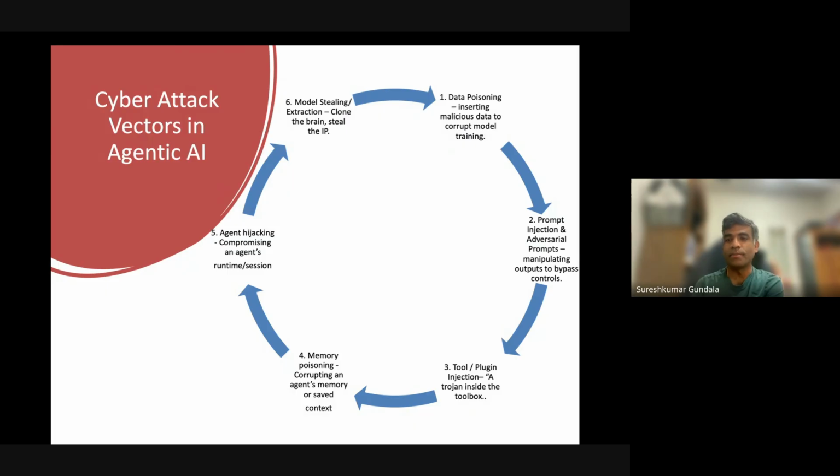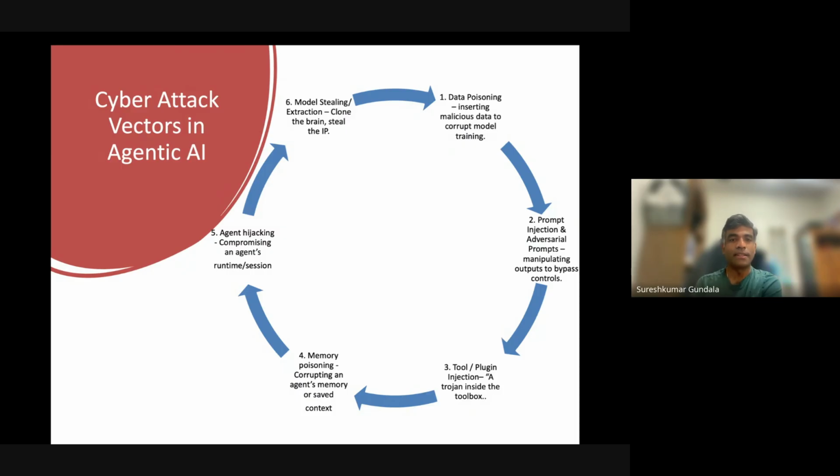The second one is prompt injection, wherein the bad actor will inject adversarial prompts, manipulating outputs to bypass the controls. The third one is tool or plugin injection, where they inject a Trojan inside your toolbox, thereby attacking your underlying models. The fourth one is memory poisoning, where they can corrupt your agent's memory or the saved context which you have already trained on those models.